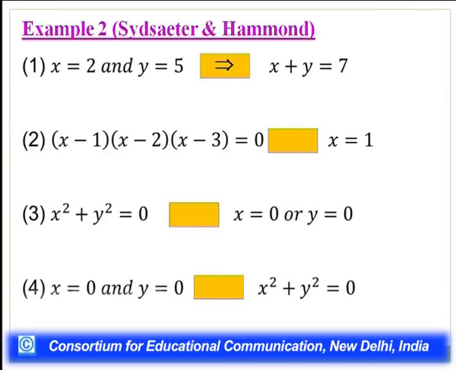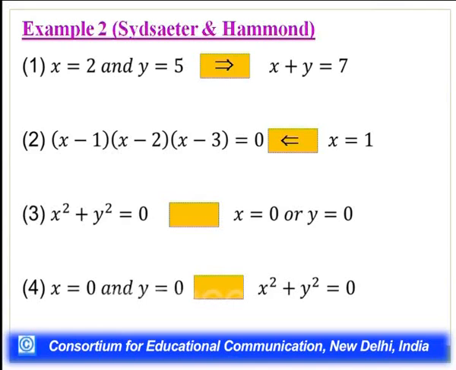So, here the implication arrow will go from right to left. X equal to 1 implies that the equation on the left side is true, but the equation on the left side could be true even when x is equal to 2, for example. So, in that sense, we'll have the implication arrow going from right to left.